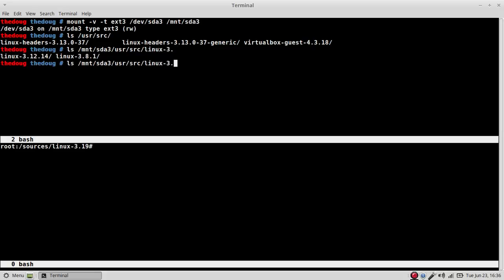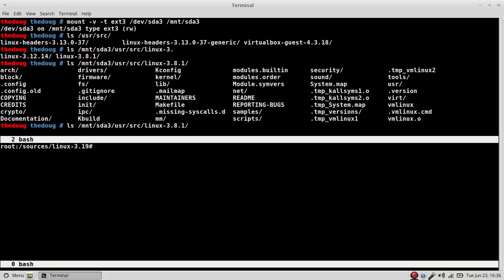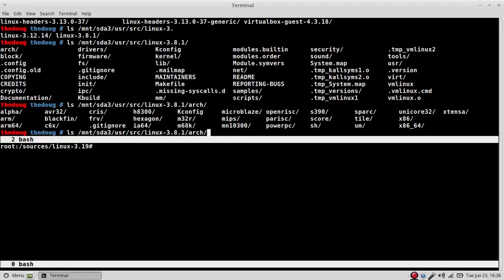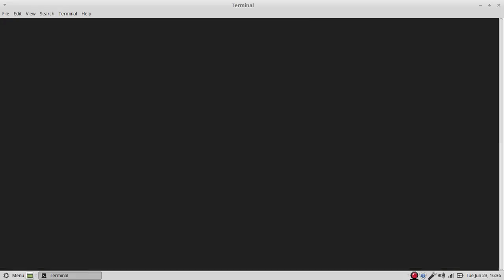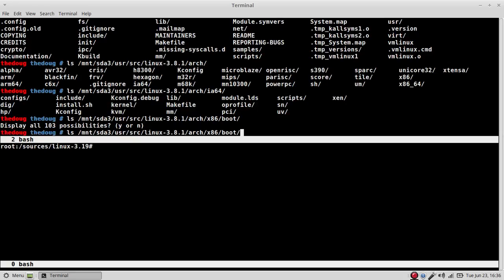Okay. 381, x86 architecture, i64, x86 boot no bz image.